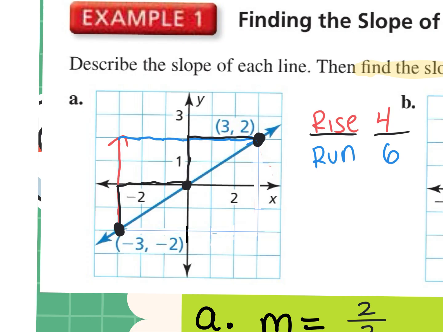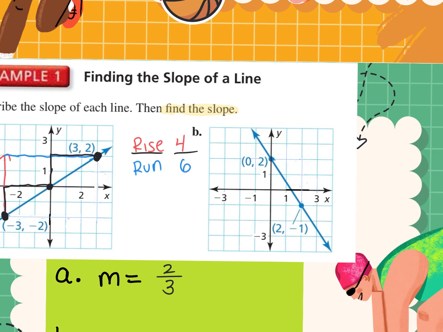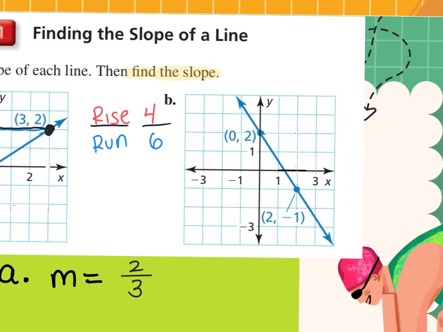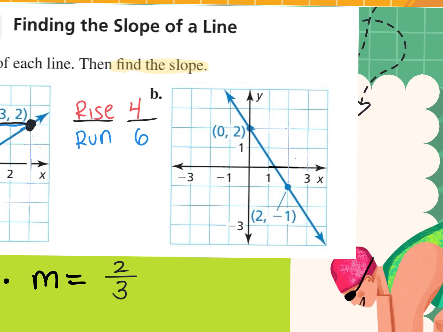All right. I want you guys to try part B. You're finding the slope. On this one, you'll see the 2 points that they've provided. Again, they don't always provide points for you. If they don't, you have to go and find 2 perfect points. You'll zoom in and you'll find 2 perfect points. But they've given you perfect points. Now, it doesn't matter which one you start with.